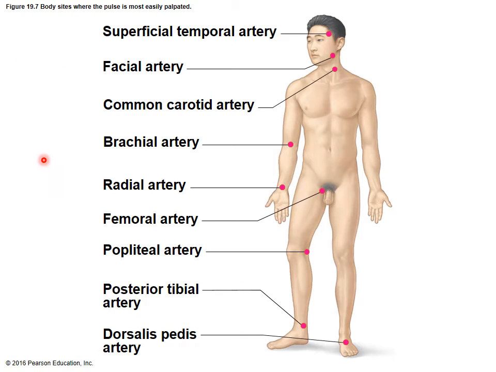Pulses are measured around the body too. You can measure heart rate this way and also get a sense from using 2 fingers to measure a pulse about what the blood pressure is. It's not an accurate measurement, but you can still measure. You never use your thumb to measure the pulse. You use 2 fingers. So when we're in lab, we will measure some pulses, like on the radial pulse, on the thumb side of the wrist. You can try to feel a brachial artery, and that's what you're listening to with a stethoscope when you take a blood pressure.